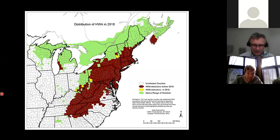Again, the trouble we run into as soon as we say something is pest-free, and we typically haven't had a lot of issues with hemlock, but we are starting to see some pockets of hemlock woolly adelgid infestation here in Michigan, primarily on the west side of the state, brought in on nursery stock. We don't know whether or not these infestations are spreading or what's going to happen with them, but certainly something to keep an eye on as you're thinking about hemlock. It doesn't seem to be a very fast-moving thing in the areas in the country that have had it for some time. Again, it is something that bears watching.